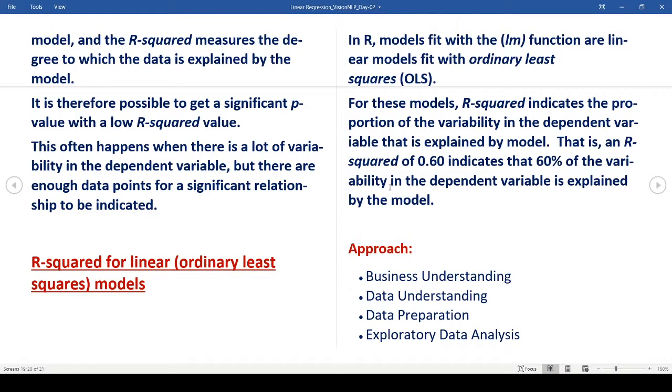Now, before building any model, this is a generic approach for each and every ML algorithm. There is a wise saying: don't put the cart before the horse. That means you have to understand the problem statement first. You don't have to jump directly to which model to use. When you are given the data set, firstly you have to spend a lot of time to analyze the data, which is just an Excel sheet.